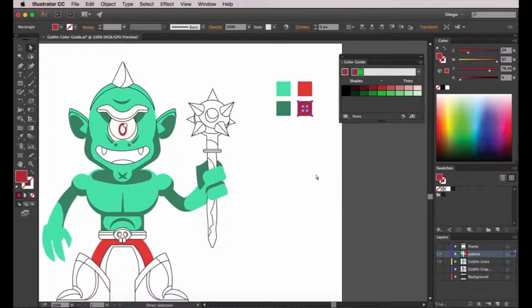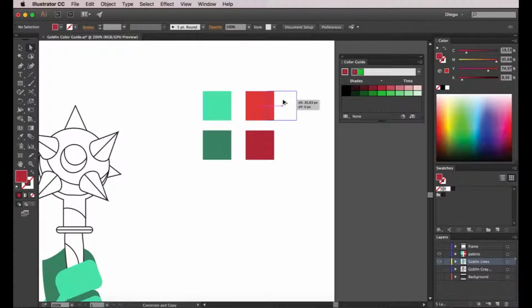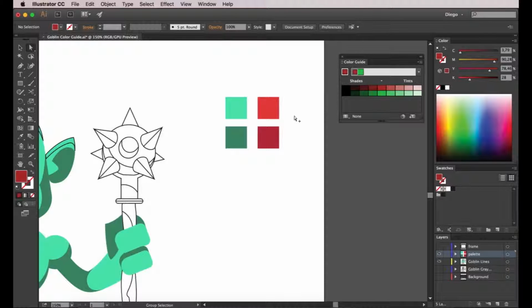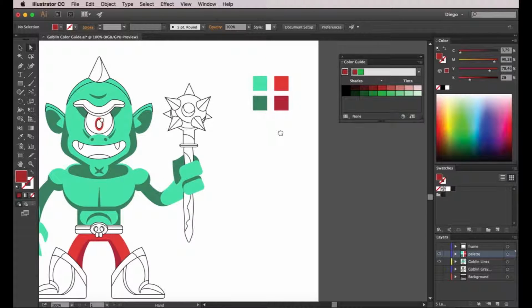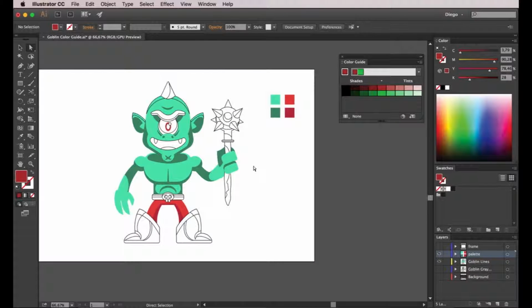So as you can see, I've added some cyan to the shadow of this red, and this is for the same reason that I've added some magenta and yellow to the shadow of the green. This is because I want some of the opposite color on the shadow, so it makes a richer color instead of just adding black. Okay, time to find the third color for this palette.